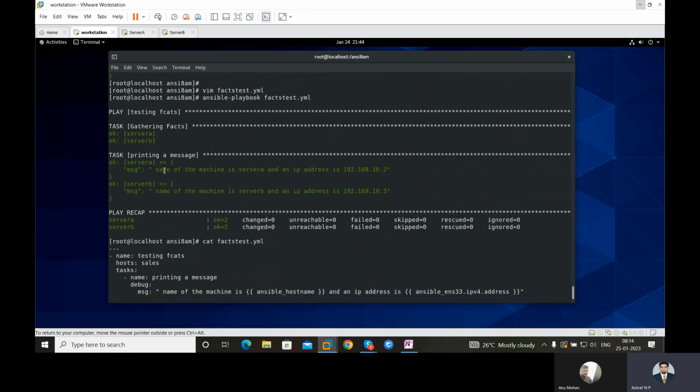Here we have just used it for printing a message. So don't think it is limited to that; it is not always used only to print a message. I'll show you multiple superb examples in the next chapter. The reason is that facts variables are normally used with conditions, so it is difficult for me to show an example here.